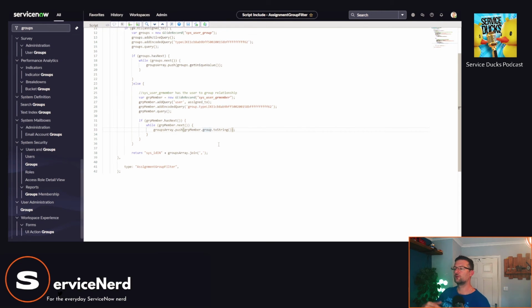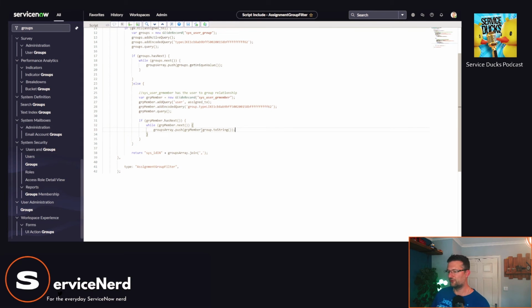And we do dot to string to put the sysid in there. So it's a little bit different from get unique value, but this bit is important. If you don't do this bit, it'll just return the same kind of group over and over again. So just make sure you do that. With most of my stuff, I always urge, get it in there, muck about, have a play, right? In a subprod environment, you can do that. You can see what other things do.